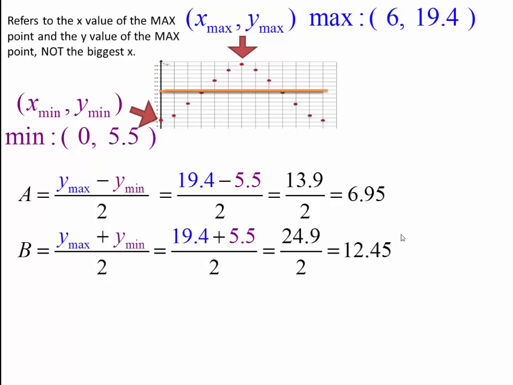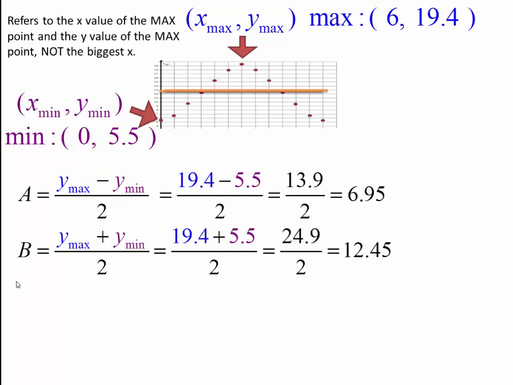I trust that you've had a discussion about this 12.45, and what it means is that throughout the year, on average, we have more hours of daylight than we do of darkness. It's not an even 12-hour split each way. It's 12.45, almost 12 and a half hours of light, and thus about 11 and a half hours of darkness. And the swing is this 7 hours almost. In other words, in the middle of summer, we get almost 7 extra hours of daylight in Alaska and lose almost 7 hours of that time in daylight in the winter.